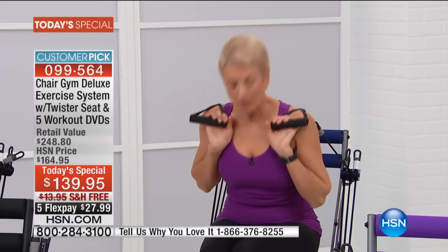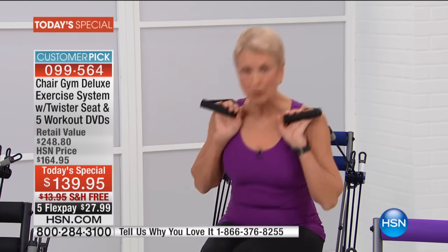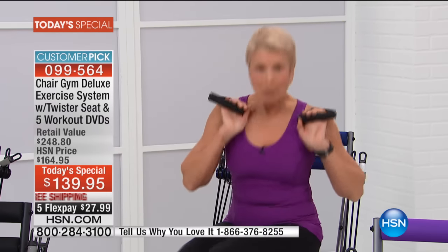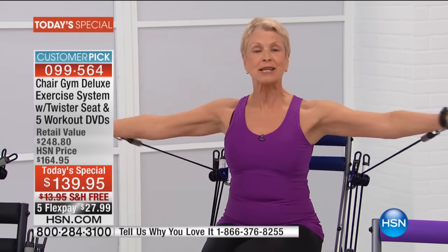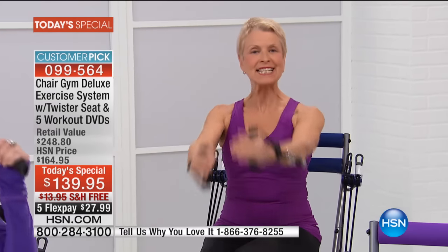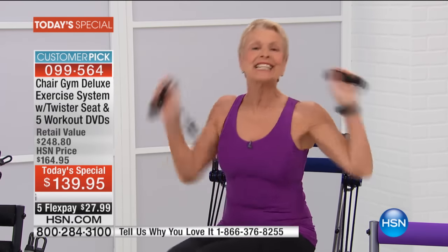I always feel confident that my body is being supported in the exercise that I'm doing, so that I'm not fearful of hurting myself. And this is ageless. It doesn't matter if you've never worked out or if you are an avid gym goer. Maybe you have equipment in your home like I do, but sometimes I don't want to go and schlep the treadmill. Here, I just take this amazingly inviting folding chair that has such an impact on your working out, because it is fun. It's so much fun.